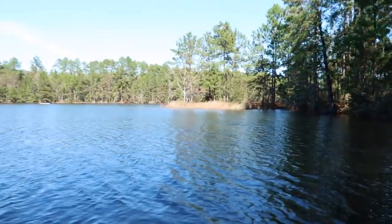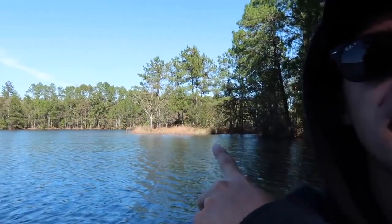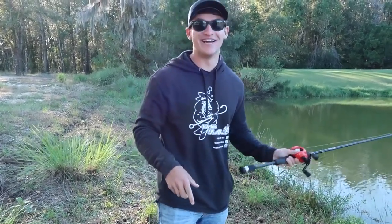Let me stop for a second and talk about what just happened. You see that little island? There's a super shallow flat that pushes way out, and I had a bite on a senko right off the end of that flat. About five feet wide is a little ditch that runs right in there — it goes from literally inches of water and drops off to about five or six feet. I saw it going over, took the jerkbait over there, threw about five or six casts, and caught two fish.